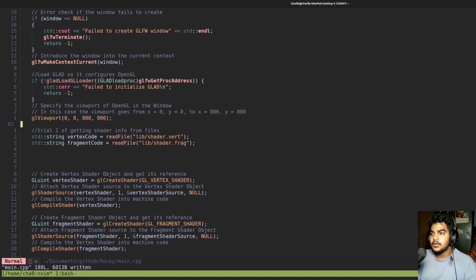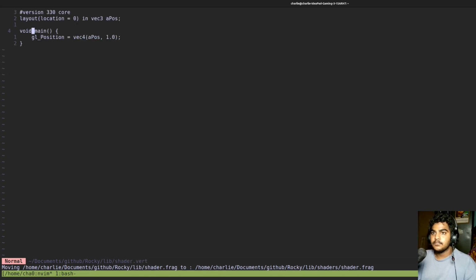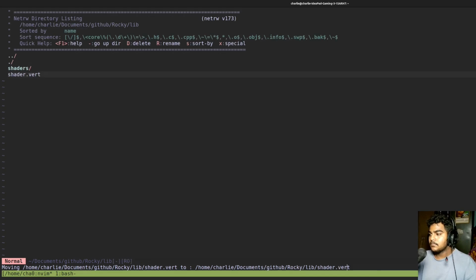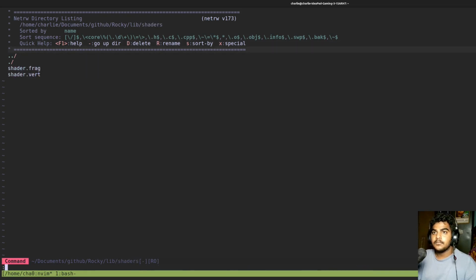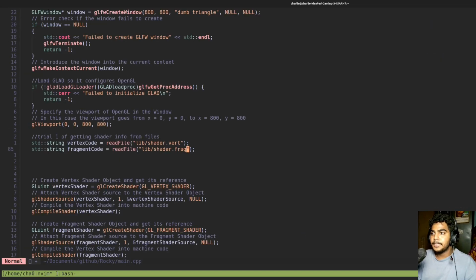Should I move them? Lib. Okay, this probably looks better to me.